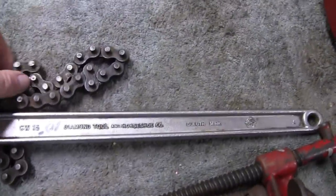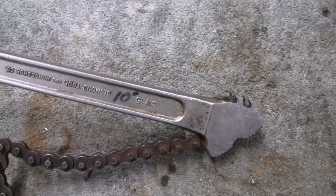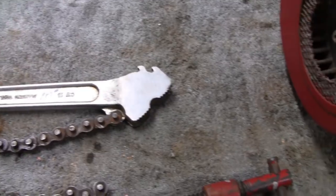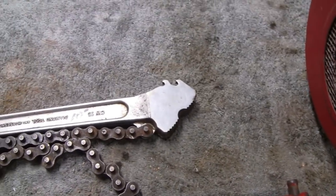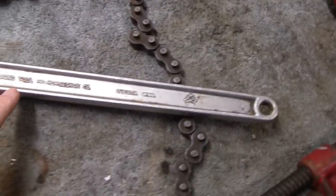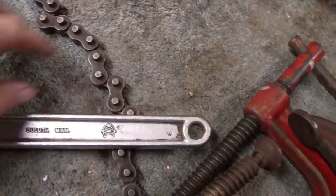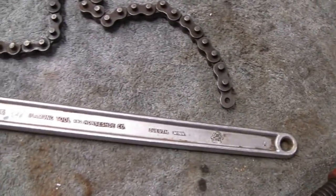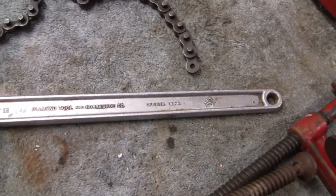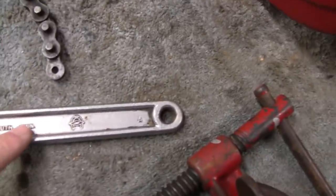Here's that chain wrench that I used. It says $10 on there. I think this is probably the first time I used it, and it's been hanging on my wall probably for 5 years or longer. But it's an interesting company here, Diamond Tool and Horseshoe Company. I got a couple of adjustable wrenches from them. I don't think they're around anymore. They might be called Diamond Tool now, but it's a Horseshoe Company.